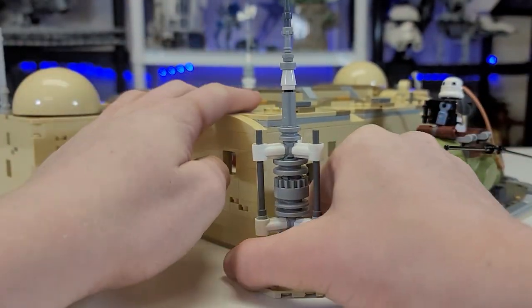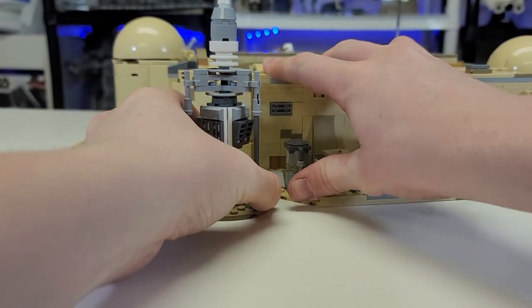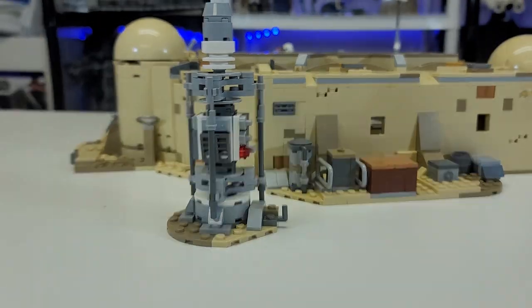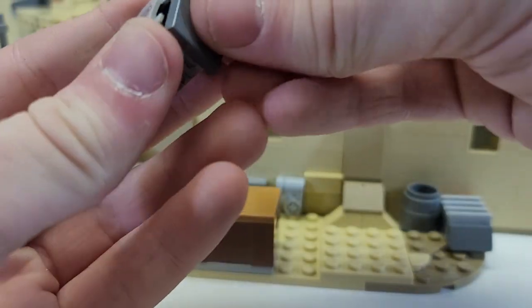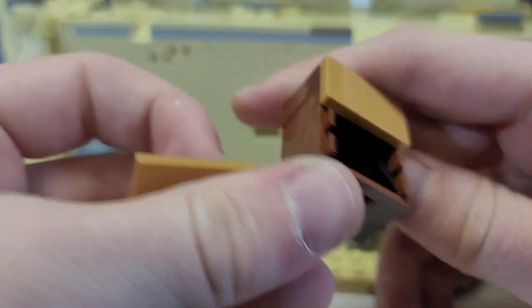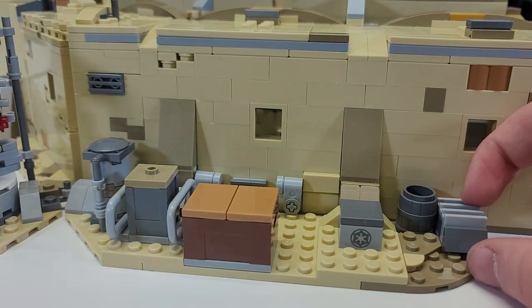Over here is the smaller moisture evaporator, which also comes off with ease — you can plug it in all over the place. The larger moisture evaporator covers this corner pretty well and is connected to this side platform; you just clip him off. He is certainly the hardest part when transporting this set but comes with nice detailing all around. There's also this empty area with a bunch of crates, including one of our Imperial crates. There is also a nice stud hopper with a little crate containing a wrench, covered up by some plates, and another crate with binoculars.